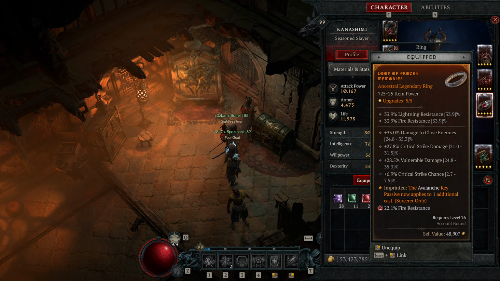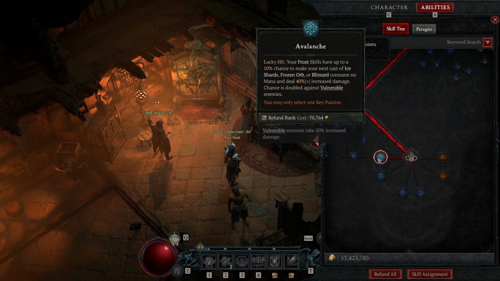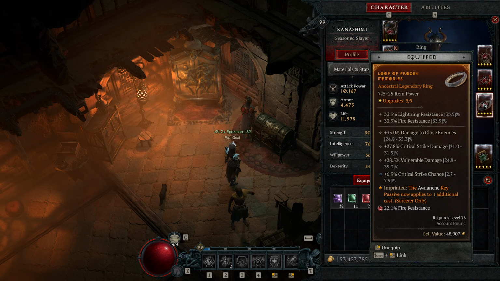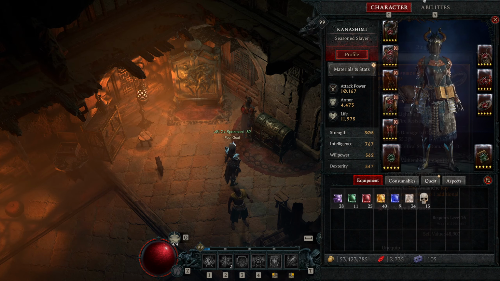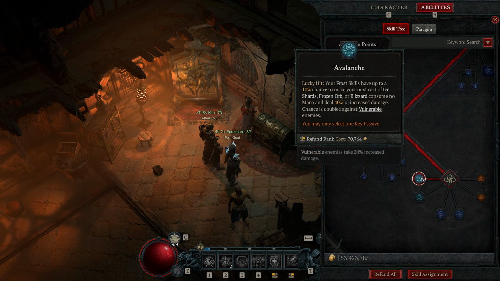And then we have this Avalanche passive here. It basically improves our Avalanche skill from the skill tree. And maybe we can have a look at this one, so you get a better understanding of what this is doing. So Avalanche makes you deal more damage and consume no mana when you get a lucky hit. And yeah, this Avalanche imprint lets you benefit from this effect not only 1, but 2 times, like it's not only for one cast, it's for 2 casts.